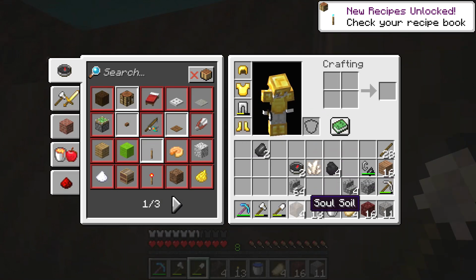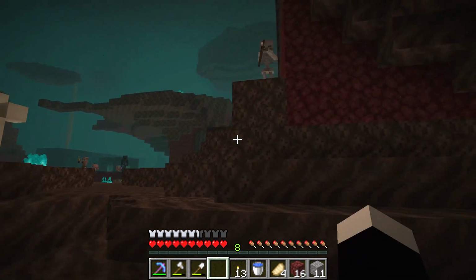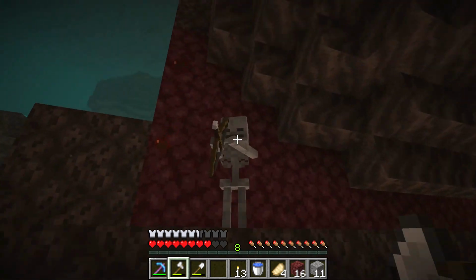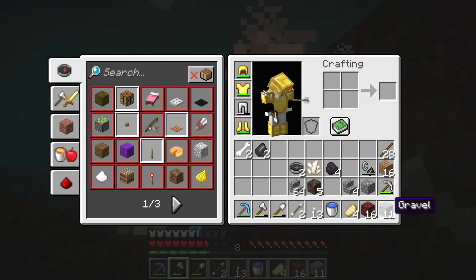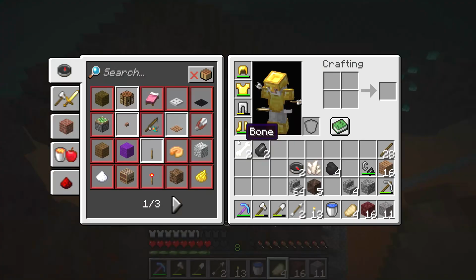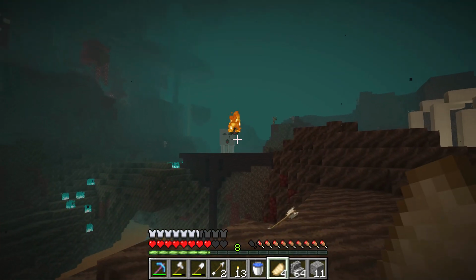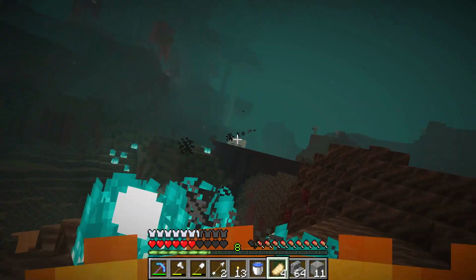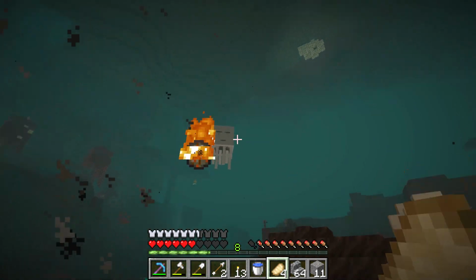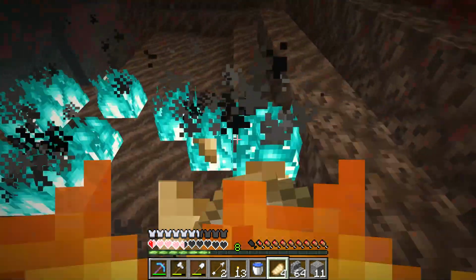What did I get? Soul soil. Oh, who's shooting me? I have golden armor. I did not know there would be skeletons here. Oh, where is my shield? I don't have a shield. I have to get a shield. Now I can put down... No. No. Ow. I want to reflect his arrows to his face. I'm dying, sir.